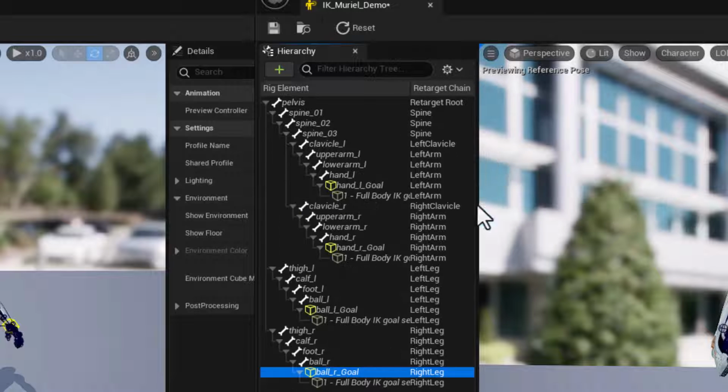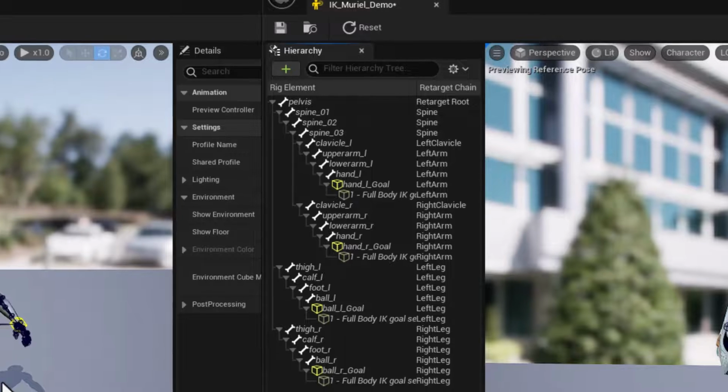There we go. So everything that isn't affected by our solver, our setup here, is now gone. So this is just showing us our IK affected joints. You can see all the fingers are gone and everything else that we haven't put into our IK are gone. So now we can work on setting up our various joint settings. And we're just going to copy our homework from the mannequin.